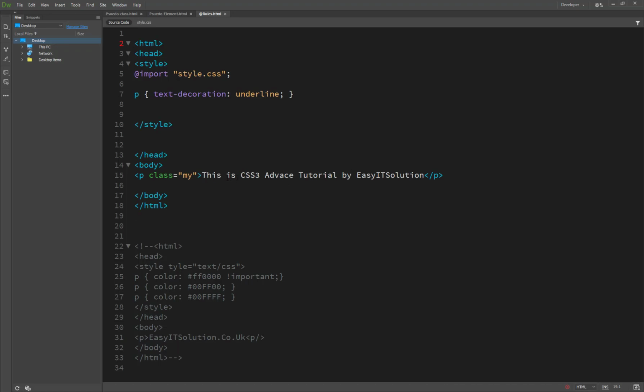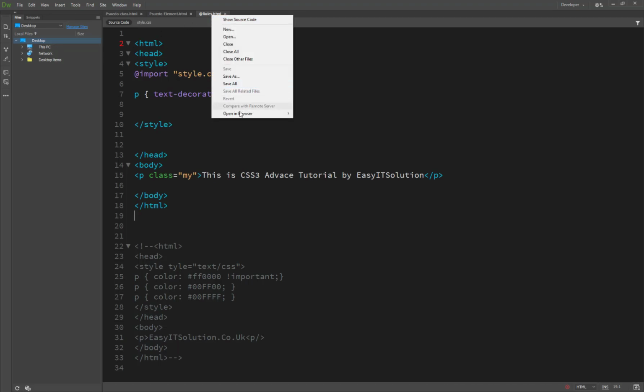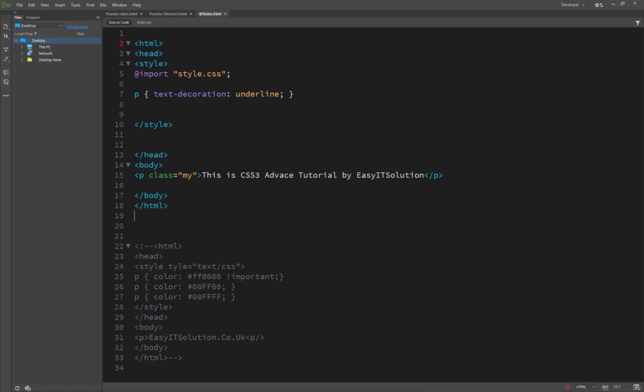So basically this is the CSS advanced tutorial by Easy IT Solution, and I will show you the result, how it looks. You will see here the text color is blue and the text decoration is underlined, and where does the color come from? It's from the my class.